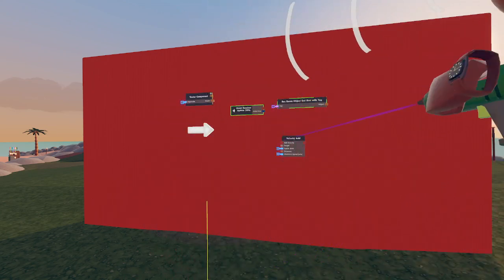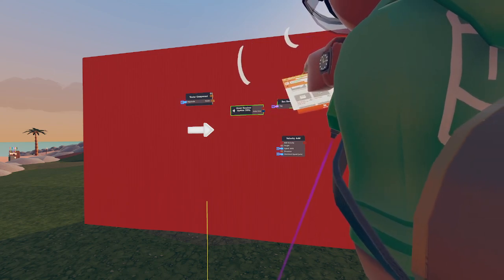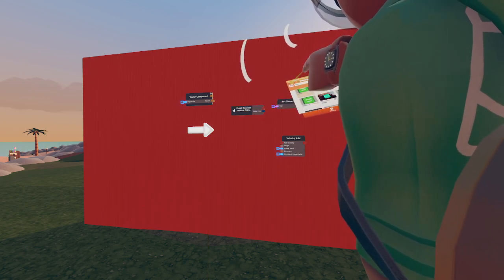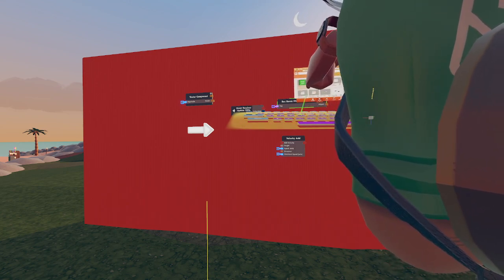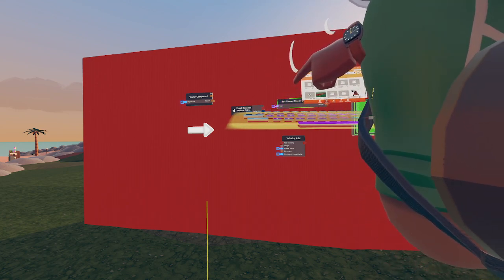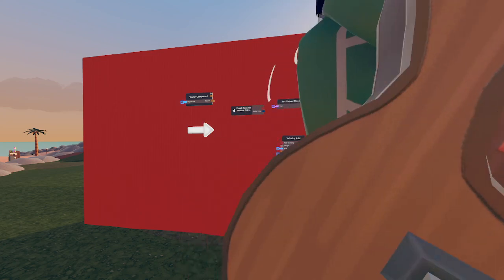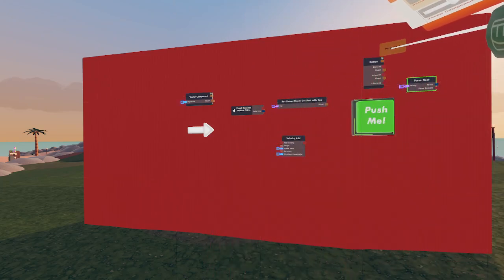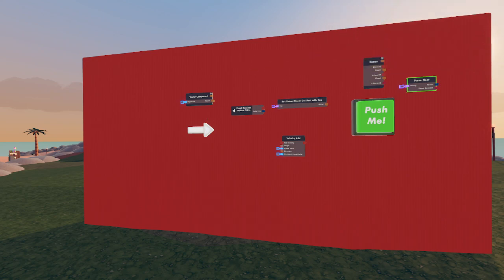So you want to do that real quick, and then you want a button. Yes, you want a button. And a float parse that we used in the first video. Some of this stuff is going to be pretty similar. Actually no, it's not called a float parse, a parse float. And you want a prompt local player. So now let's get into the wiring.